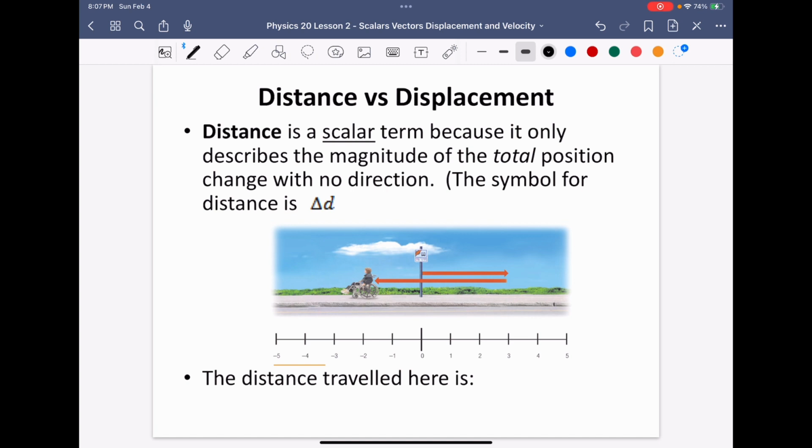And so just to really break down this difference here, I highly recommend in your own notes you highlight this here, because it only describes the magnitude, the total position, that's really important. And then even that symbol there, where we don't have that vector symbol above the D, it's just a change in overall distance. This is scalar, just purely how much.